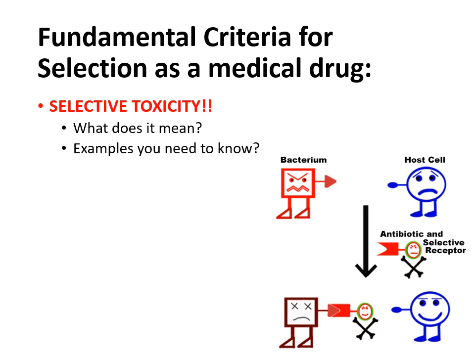And because of that, the examples that you should know is, what is the most selectively toxic bacterial target? The cell wall, because they have it and we don't. So you're not going to hurt our cells. Whereas the least selectively toxic target would be the plasma membrane, because yes, they have it, but so do we, and ours is almost identical to theirs. So if you target their plasma membrane, you're going to hurt the host as well.